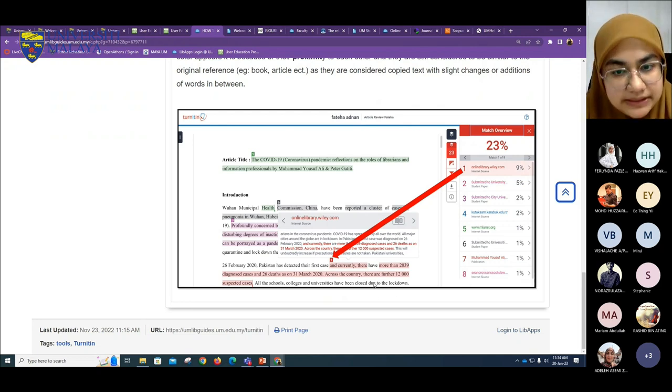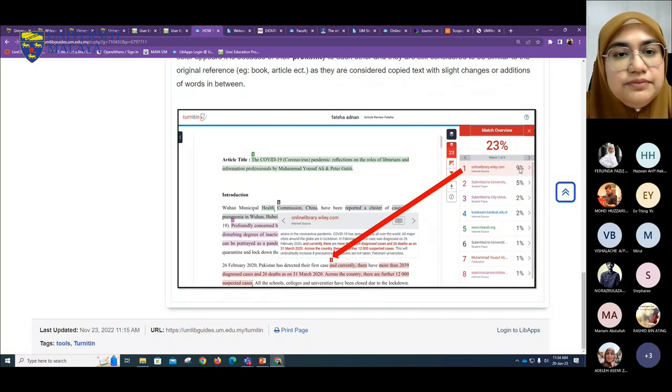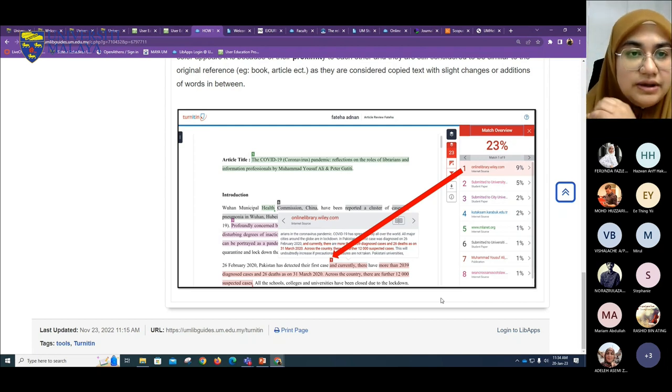And that is sometimes problematic because sometimes you are referring, for example, to a book or a journal article. So, for example, 5% will come out from that journal article or 3% will come out from that journal article. But the same section, somebody took the wording from that journal article and put it on their website, or on their Twitter or Facebook. And at the bottom of the page, there's 1% from that website or that Twitter, even though you have never seen that website or that Twitter. But Turnitin will pick up from there as well. So that's why it's important for you to check with your faculty on the policy for delimiting percentages as well.